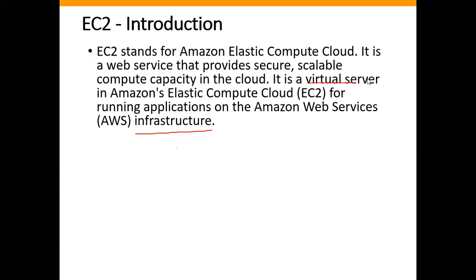Let's say I want to create an OTT platform. Whenever I'm going to create an OTT platform, I have to purchase CPU, RAM, and hard disk. A lot of things I have to do to create my own server. But by using this, I don't need to purchase anything. I can just create my AWS account, and based on that, I can create an EC2 machine. It means I can connect to this EC2 machine from any part of the world based on the rules we are going to set.